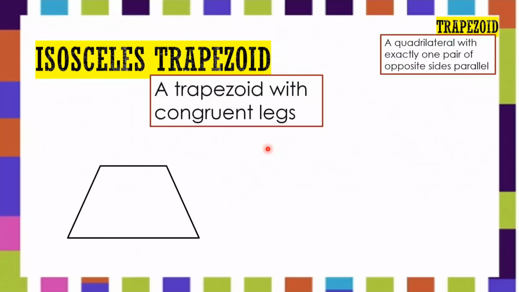Okay? So considering this trapezoid, let's say that this trapezoid is trapezoid ABCD. So still, the parallel sides are the bases and the non-parallel sides are the legs. So pag sinabi nating isosceles trapezoid, we have congruent legs. So take note that side AD is congruent to side BC. So this is an example of an isosceles trapezoid. So we have different theorems for isosceles trapezoid.